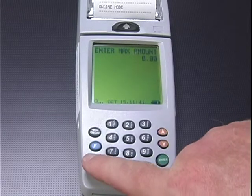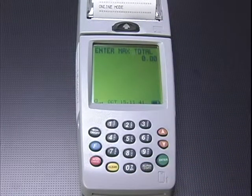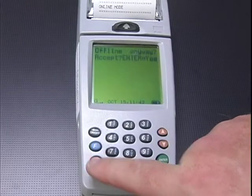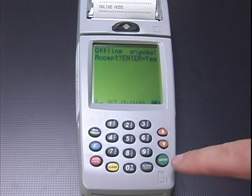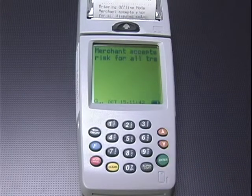The wireless terminal key will ask for a max amount. We recommend that you press the red Cancel menu key. The wireless terminal will prompt you to select a maximum total on sales. We recommend that you press the red Cancel menu key. Next, press the green Enter key to remain offline anyways. Your receipt will now print.